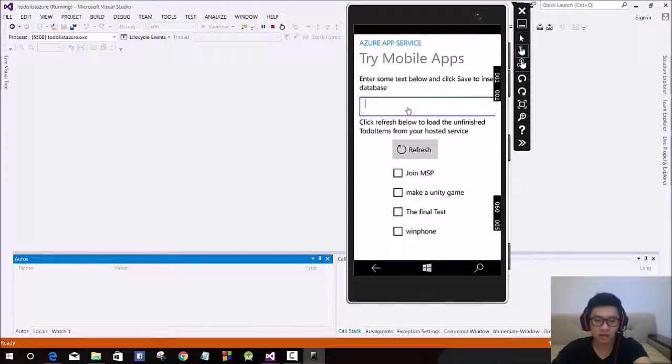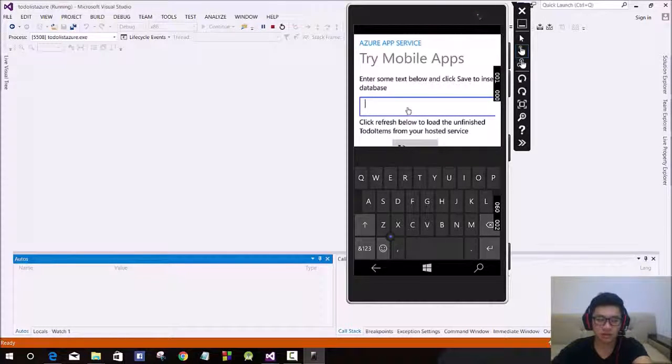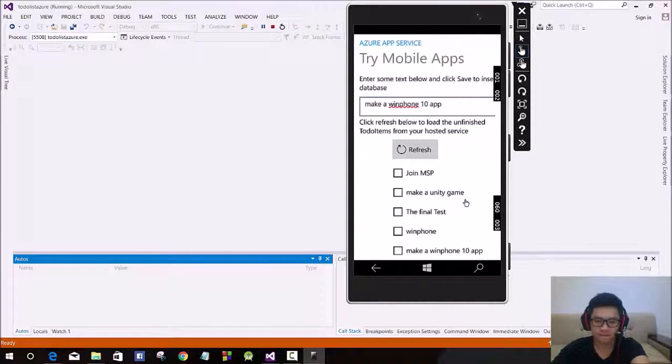So this app will run the same on both, because it's the universal Windows platform, so it can run on Windows 10 or Windows Phone 10. I will make an example: Windows Phone 10 app, and click save. Okay, yeah, it works.